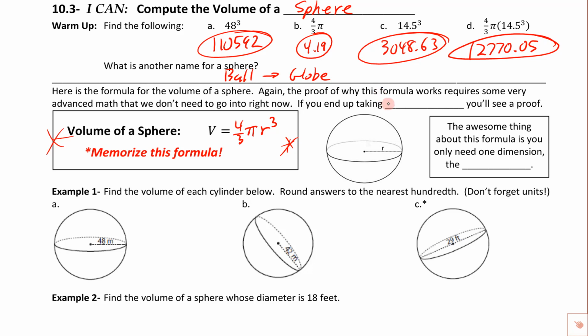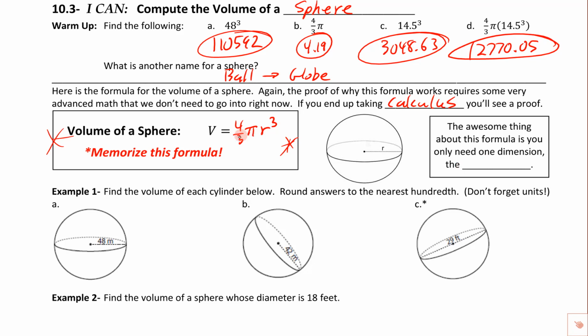If you end up taking calculus, okay, calculus is usually one of the last classes that students take either in high school or in college. Great class, ton of fun, really cool math and calculus. You'll get to see a proof of why this formula works out the way it does. So the awesome thing about this formula is you only need one dimension.